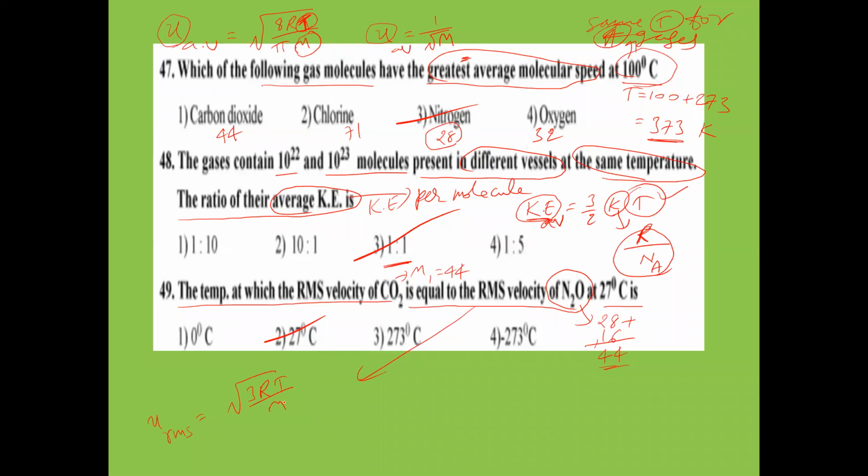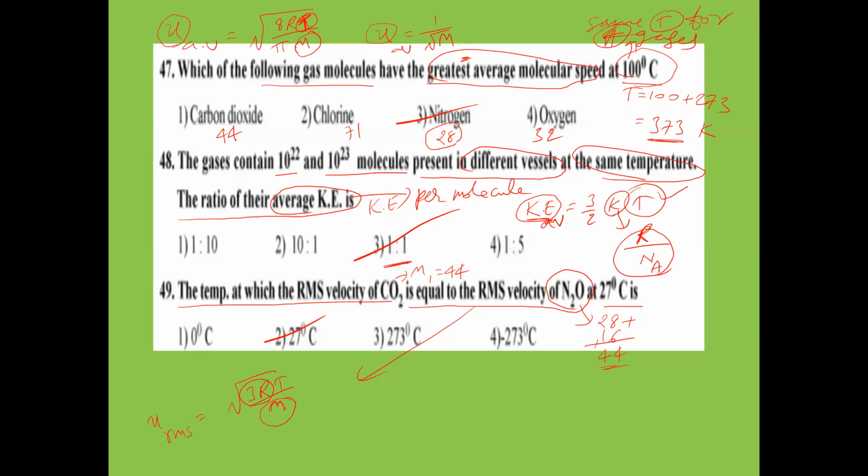So in this case, what they are saying now here, molecular mass is the same. The 3R value will be the same for two gases, and the molecular masses of CO2 and N2O are also the same. Now in this case, we have to consider temperature. Whatever the temperature of N2O, the same temperature must be used for CO2 here, because the molecular masses are the same.